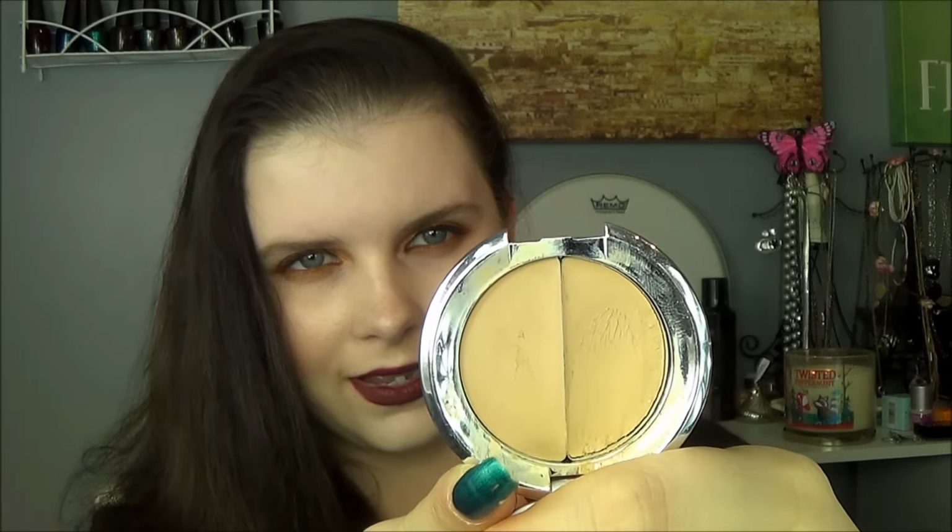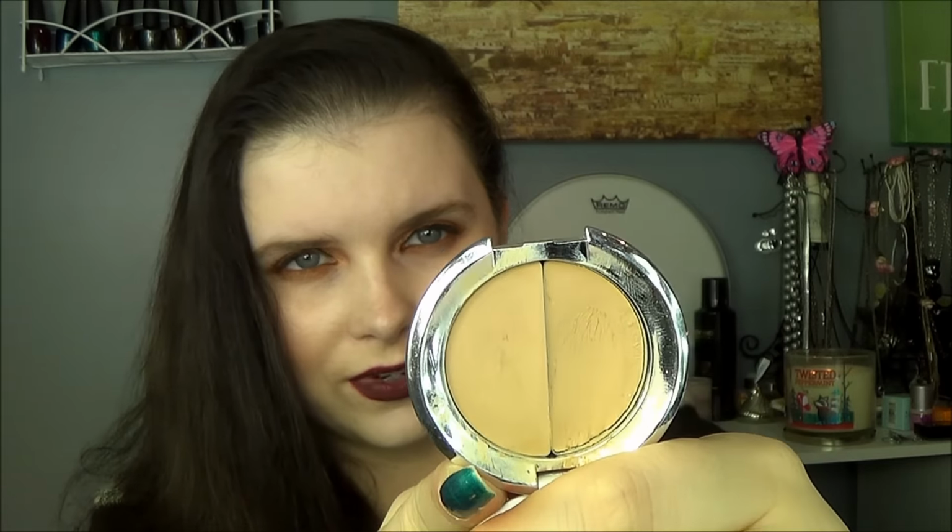It's the shade medium, so it's a little bit too dark for me. You can definitely see where I've been using this concealer though. And I'm just trying to get as much use out of it as possible. It's a pretty decent concealer. I don't think I'm going to talk much about the items though in this intro, but when I do updates, my plan right now is to do updates once I've finished a product, and I will just talk about the items that I've finished, and then talk a little bit about any challenges I've encountered with the project instead of trying to go through all of the items because I don't want the videos to be too long.